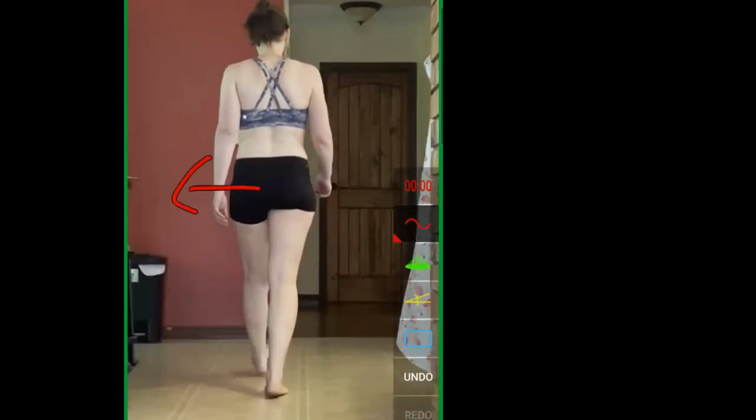So this left SI joint stuff, and that we saw increased development of her left glute. Could it be she is more left? What's the word I'm looking for? Leftward. She is more leftward. She puts more of her weight into the left side of her body, and that creates a situation for the left glutes to be loaded more consistently, more pressure into the left leg more consistently, potentially more compression.